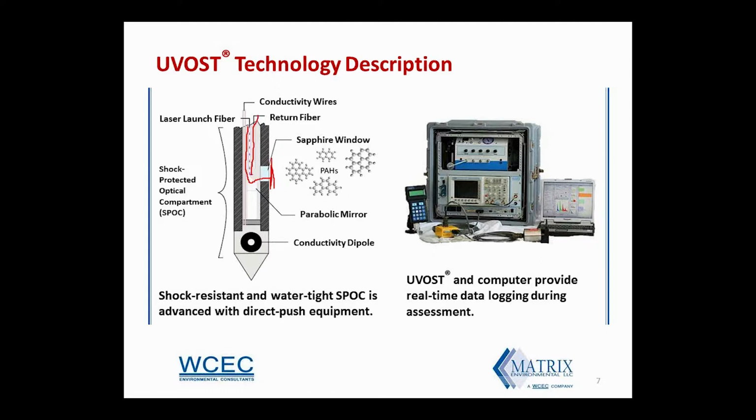And on the right, this is basically the control center. We've got a laser generator here on the top part. It's a gas-generated laser. And then we've got an oscilloscope here, and this is essentially used for calibration and the processing of the return signal. And then over on the side, you see a laptop sitting there. That gives you a little glimpse on this little screen here of what the operator is looking at in the field while the probe is being advanced. It's giving real-time data. Waveform callouts and that sort of work is done right here on a computer screen.